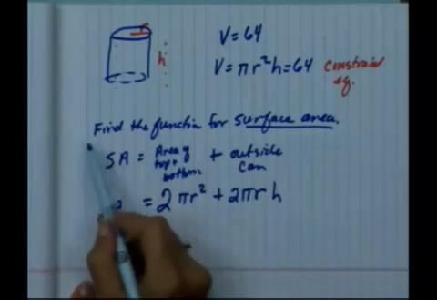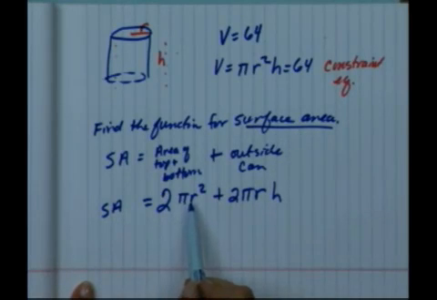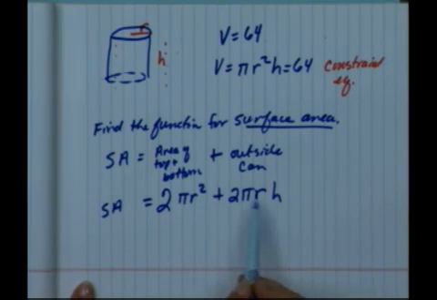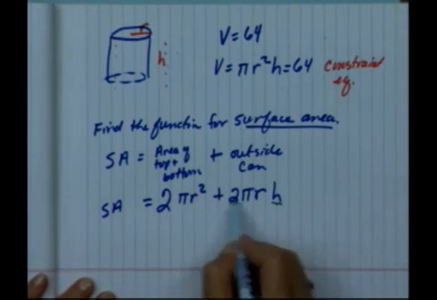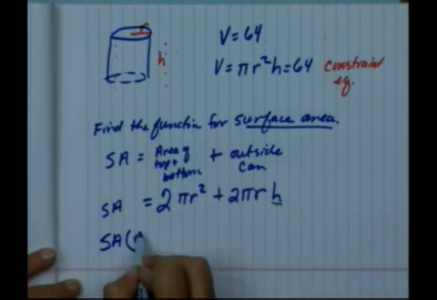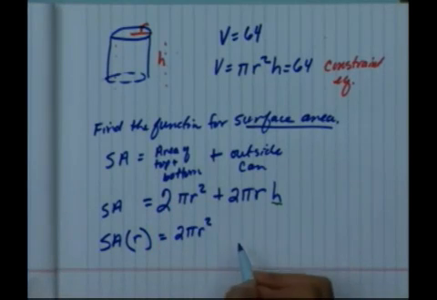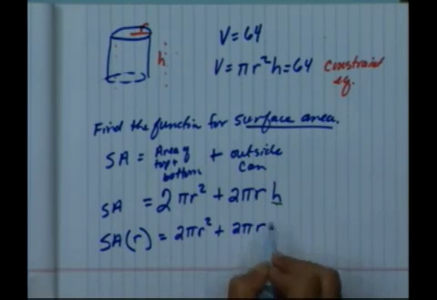All right. So our question was to find the function for surface area. Well, when I look at what I have, I've got r's and h's in there. So I need to get it in terms of just one variable so that I'll have my function. Does it look like h would be the easy thing to replace because you've got r's over here? So let's write our surface area only in terms of r. Our surface area will be a function of r, the radius. Okay, the first term's good, 2 pi r squared. And then we have 2 pi r.